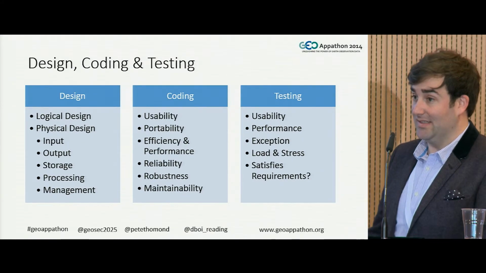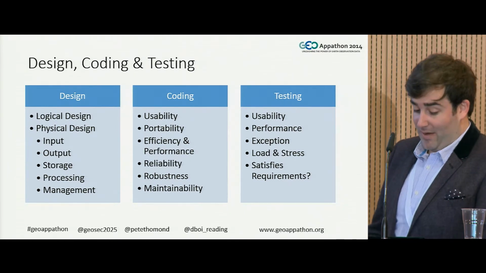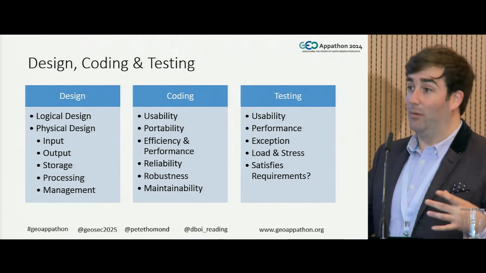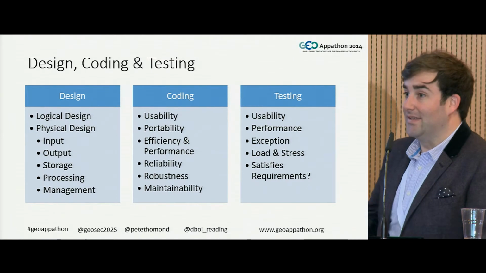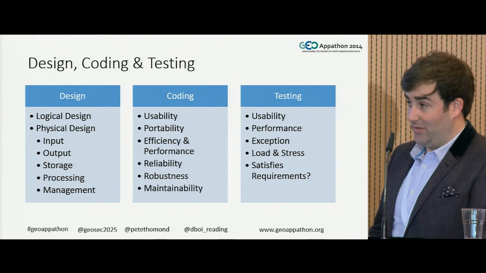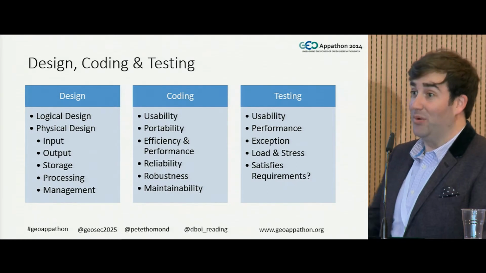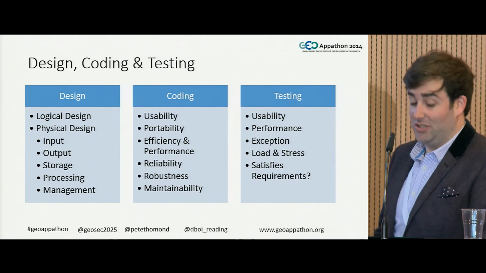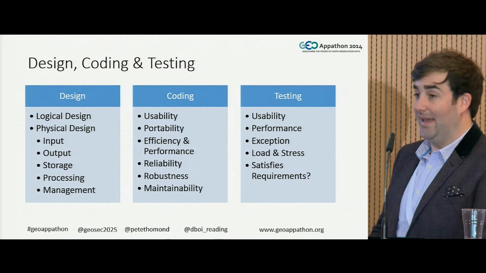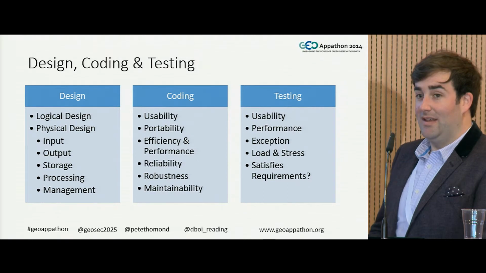So next comes design, coding and testing, which is the techie bit of doing an app. Within the design stage, you have what's called logical design, which is the look and the feel and how it will work. So you can do things like use case studies, which sort of say how the app will look and feel. But then, just as important, you've got physical design of the app. And those 5 key points of input, output, storage, processing and management requirements of the app should totally be taken into consideration.